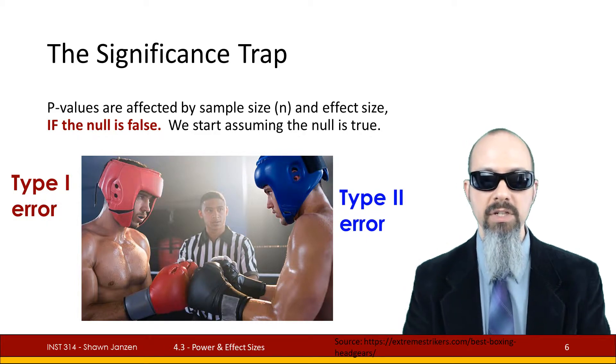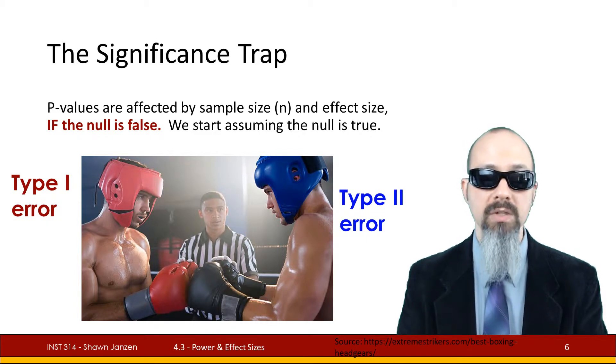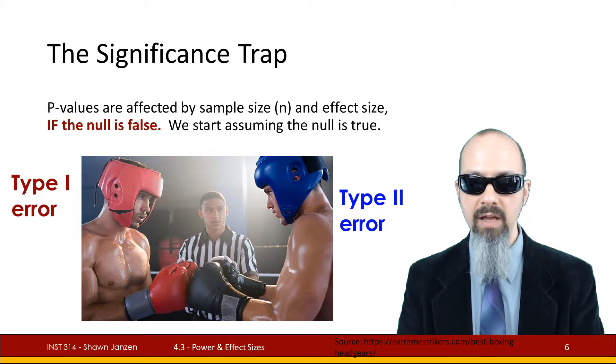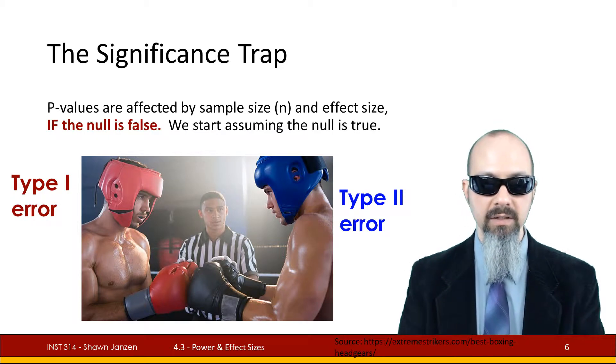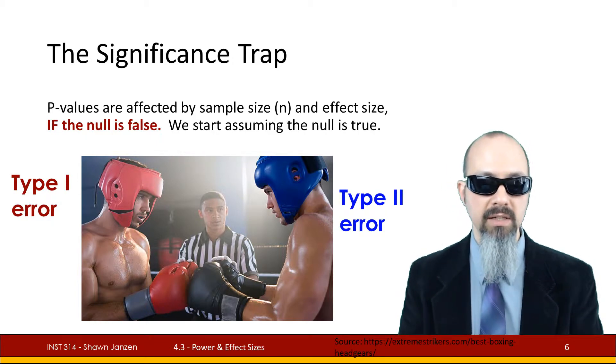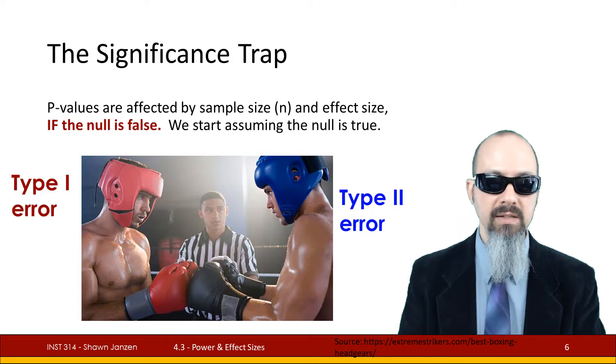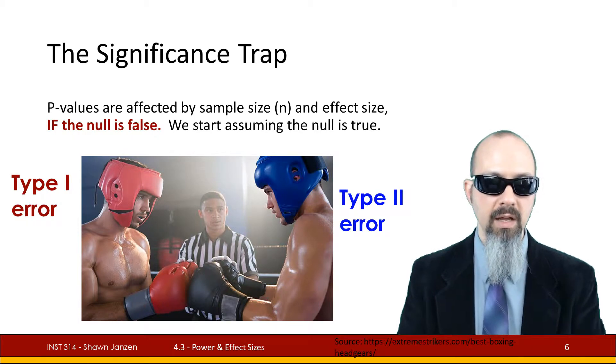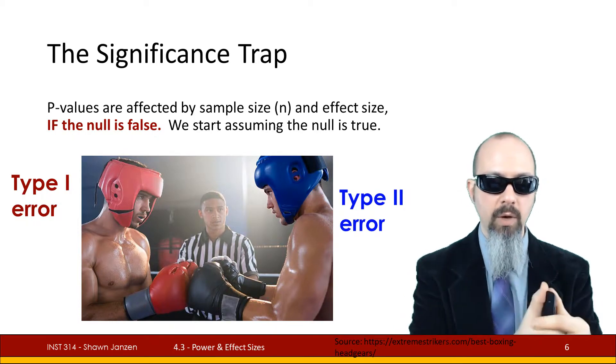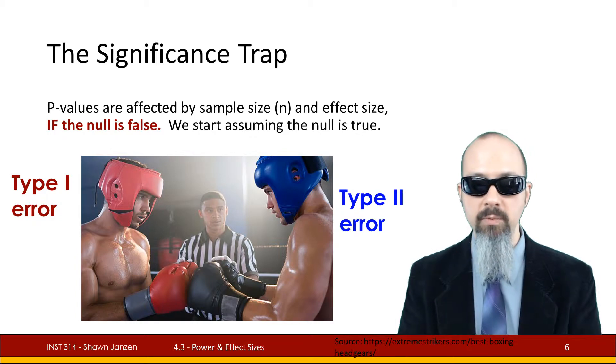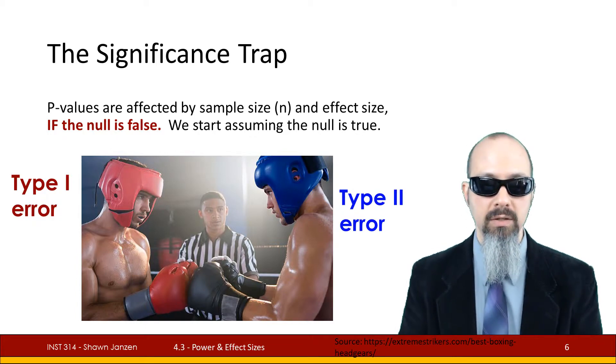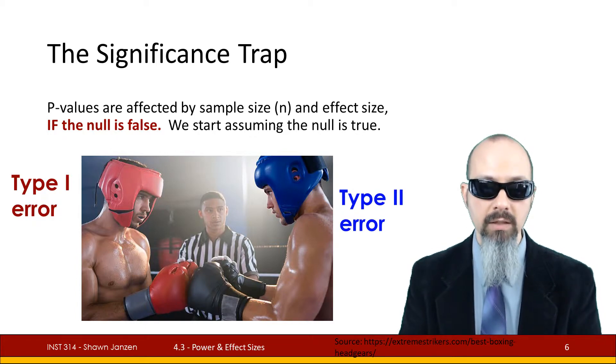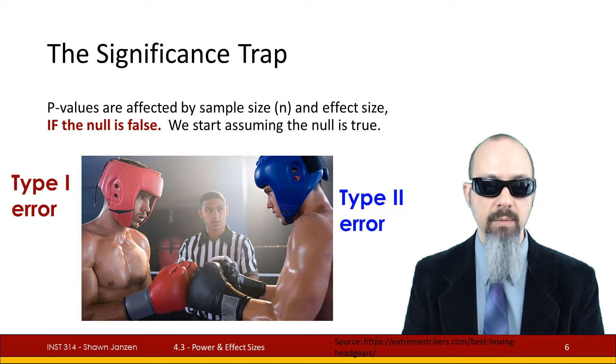If you increase your alpha and you're increasing your type 1 error, you are decreasing your chance of the type 2 error. These type 1 and type 2 are head to head. The more you push and pull alpha one way or the other, type 1 and type 2 errors move back and forth. If you shrink your alpha, make it smaller, there's less chance of committing a type 1 error, but you're going to increase the chance of committing a type 2 error.